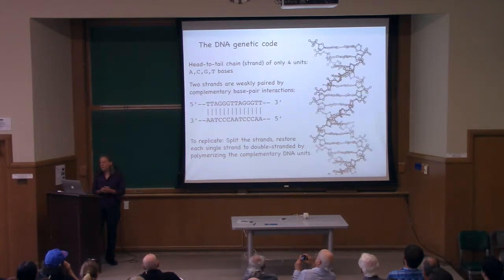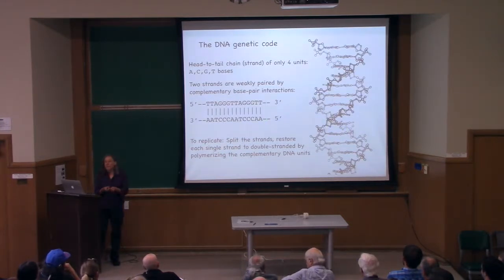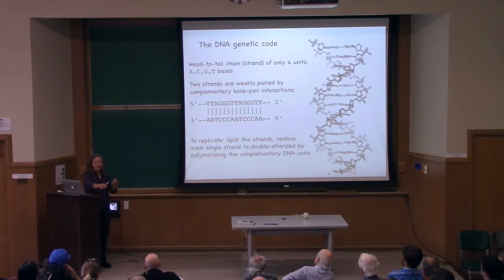So this is the DNA genetic code that we have, and it's important for today that in order to replicate this code, in order to pass this code on, this information content is easy, in fact, to copy. Because these strands are complementary. So you can imagine if you take the double-stranded genomic DNA and you split the two strands, this one alone can be used to polymerize the opposite strand because they're complementary, and lo and behold, this one can be used as a template to polymerize the other strand because they're complementary.